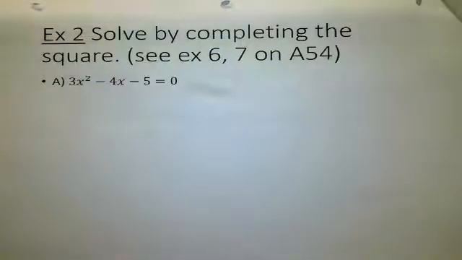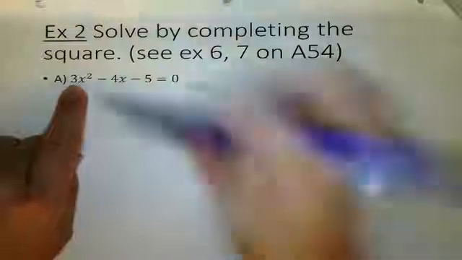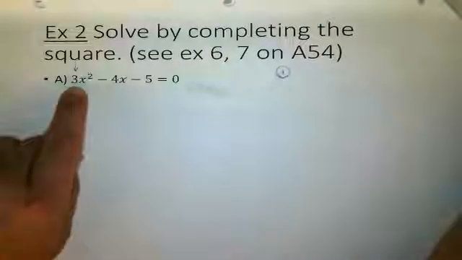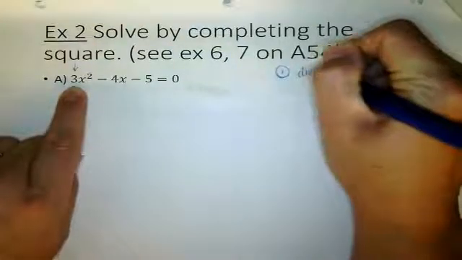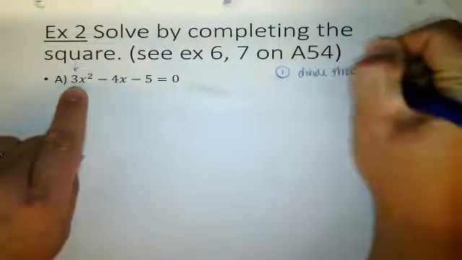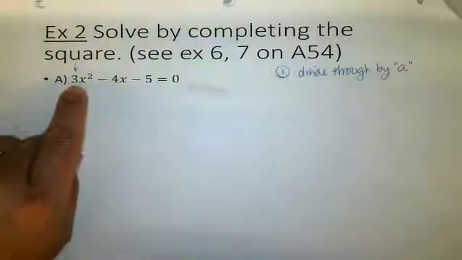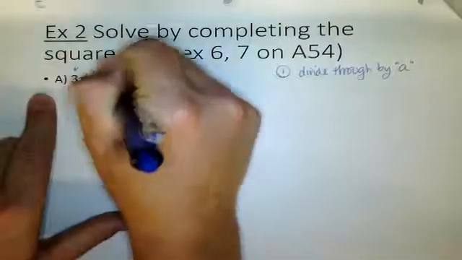All right, so the first thing here is when I did my little thing with algebra tiles, I only had a 1x squared. And that's actually really important because I cannot complete the square when there is a coefficient other than 1. So my very first step for completing the square is to divide through by a. Whatever that a value is, that leading term. If it's a 1, you divide through by 1. Is that going to change anything? No. But you definitely have to do that.